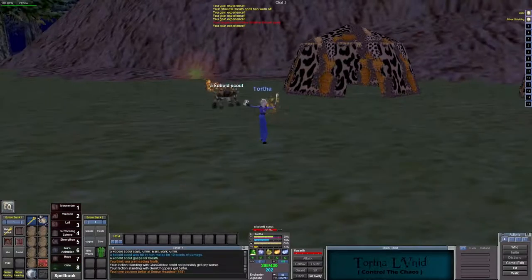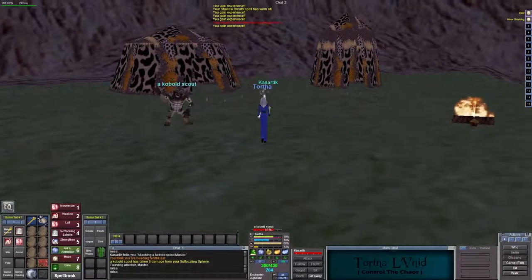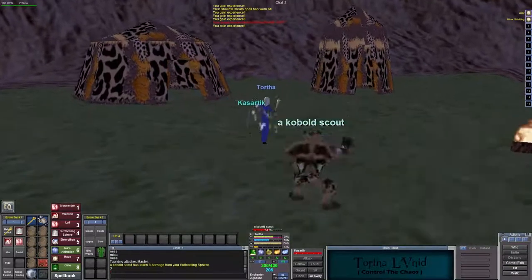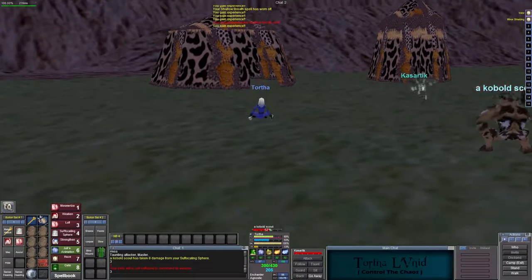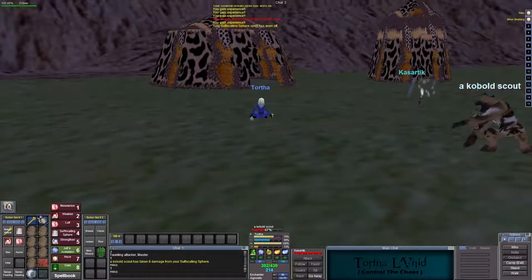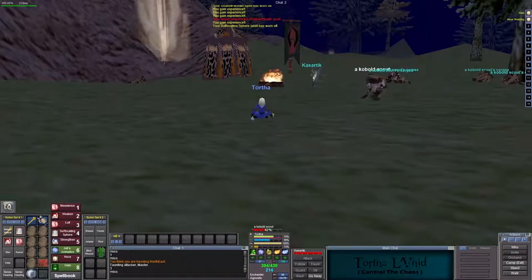So it's going to hit for 8 damage, or 10 damage, and then it's going to dot it for 8 damage. There we go. So with my 8 damage and his damage, it should die pretty fast, I would hope. Yeah, the two-hander is the way to go.